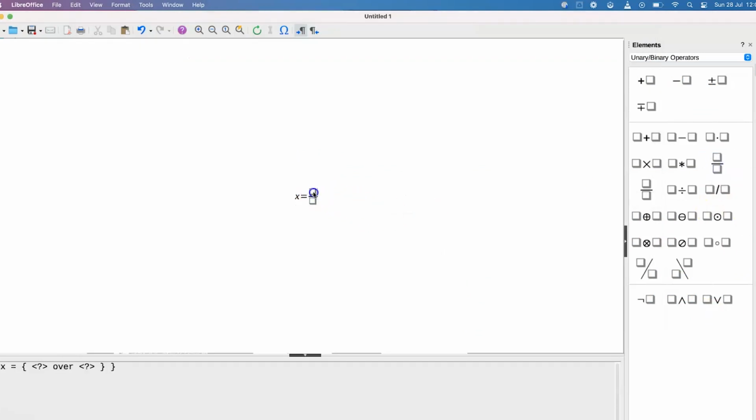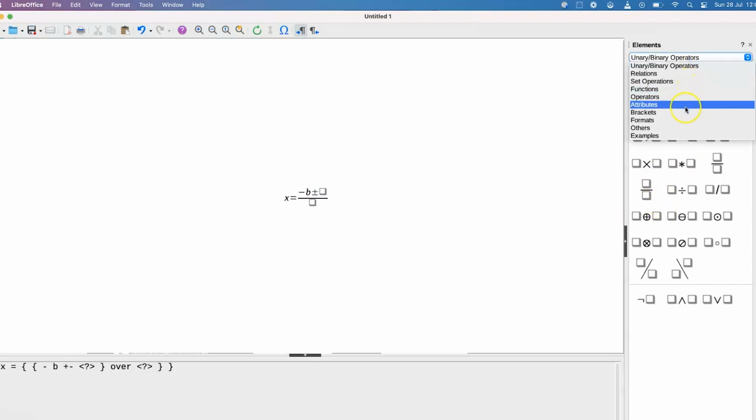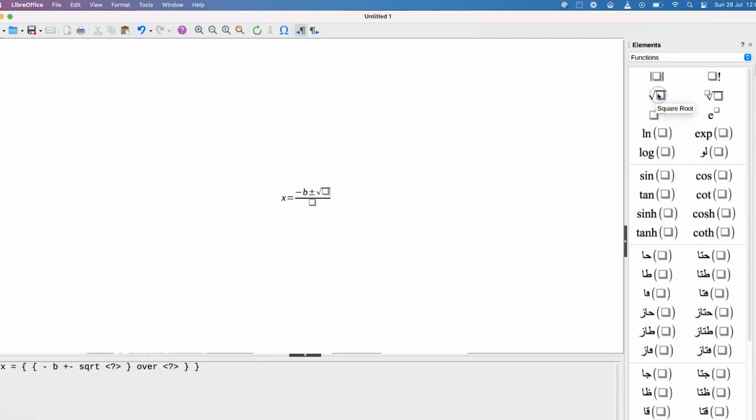Inside the numerator we have minus b plus or minus. This is a symbol, we can come to symbols over here, or we can do plus or minus over here. Then we have square root of b squared minus 4ac. So we can find square root, which is in functions. Square root of b squared minus 4ac. b squared is going to be something like this.